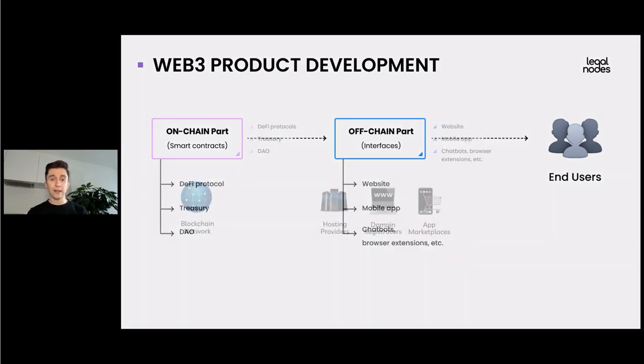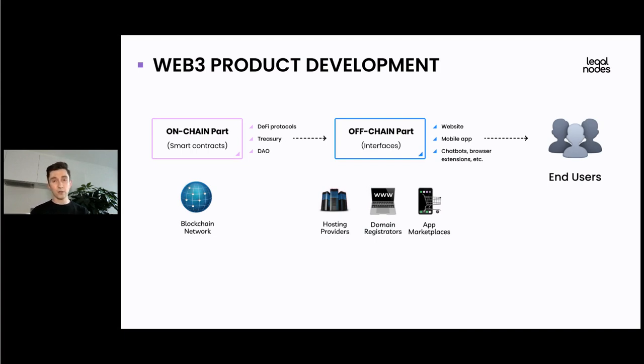And speaking about the interfaces, we can say that they are off-chain because such a part of the Web3 product usually requires some centralized IT infrastructure for its existence and its work. When we speak about this centralized infrastructure, we can say that a website or mobile apps might require centralized hosting providers, servers, domain registrars, and probably mobile app platforms like app stores, etc., where these interfaces might be stored and launched. At the same time, if we come back to the on-chain part, as we mentioned previously, it is fully virtual and it lives and works in a blockchain network like Ethereum or Near or Solana or another, which means that it doesn't require any centralized infrastructure.